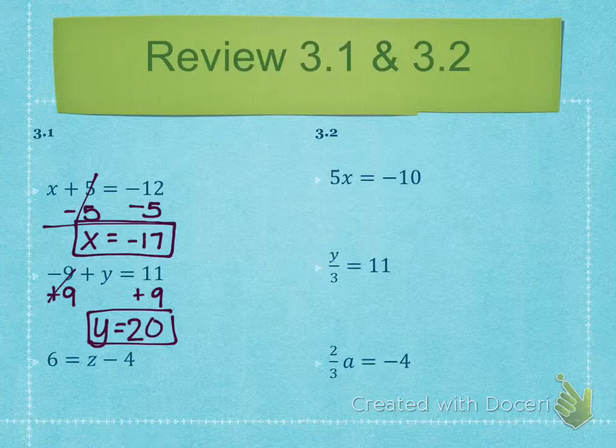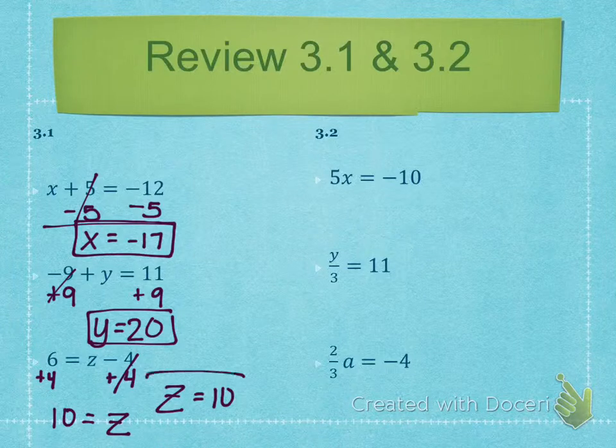Now, on this next problem here, Naeem, what am I going to do? Add 4 to both sides. Perfect. Why didn't I subtract 6? Michael? You're supposed to take it away from the side of the variable. Exactly. We have to take the number away from the side of the variable. So now I have 10 is equal to z. Is that an okay way to write my answer? No, we just want to write z is equal to 10.